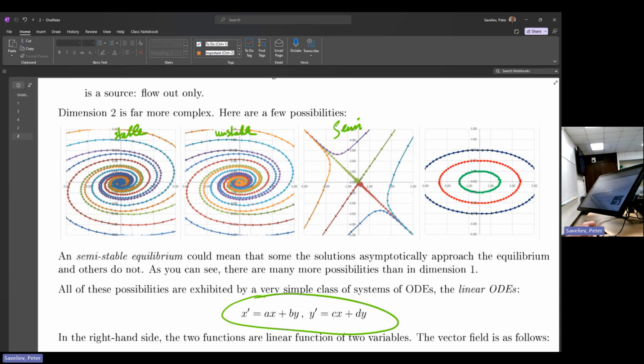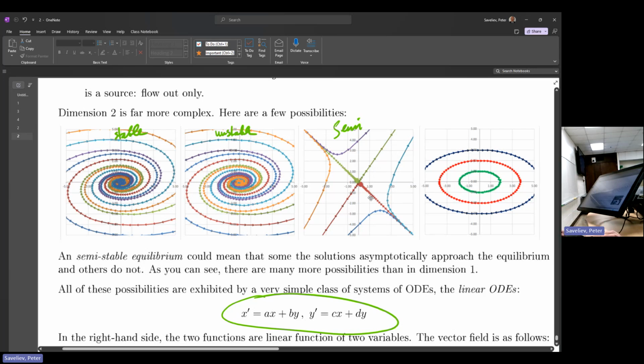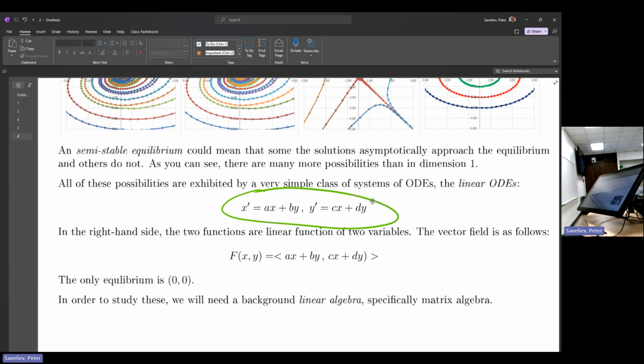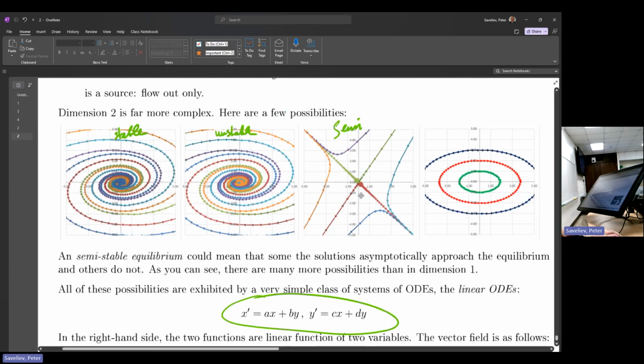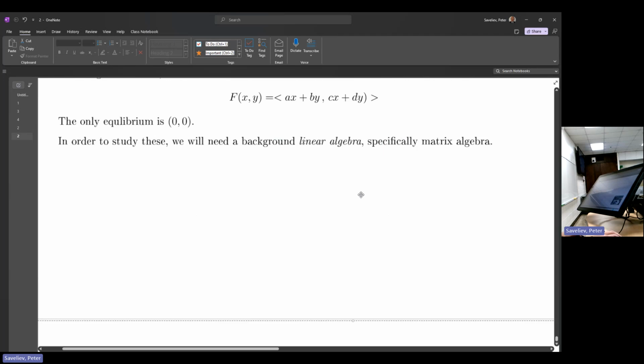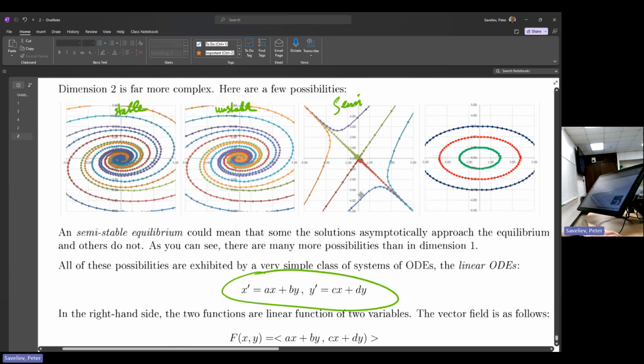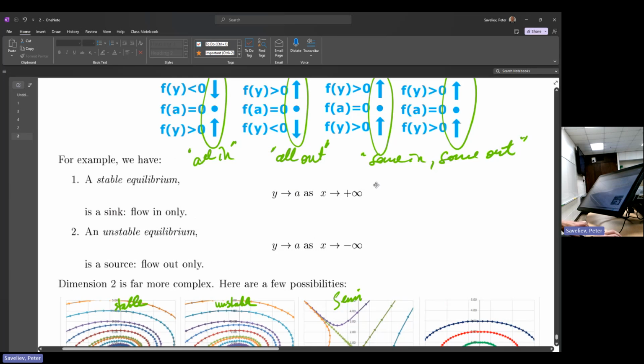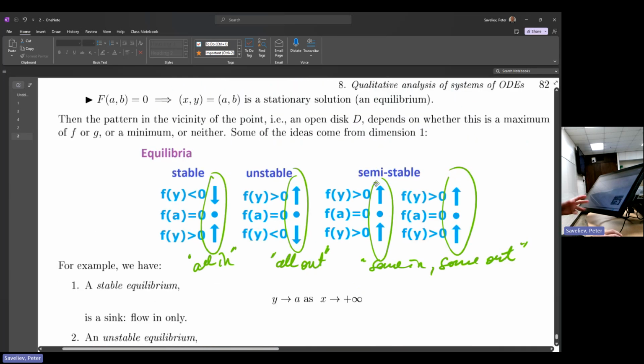All of them emerge in the linear case. The simplest case is the linear case, and so we can hope to linearize it and produce a system of differential equations like this, without wondering how we get there. Linear differential equations are such a big part of the theory that if we just take care of that, that could be sufficient for us. The challenge is really not, as I said, linearization. It requires calculus 3, but rather actually dealing with linear algebra is the challenge.